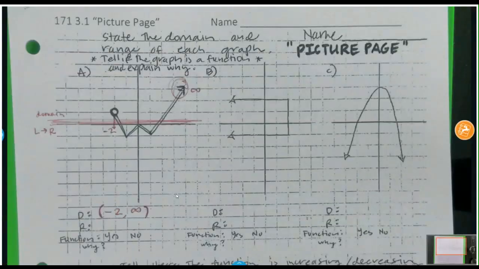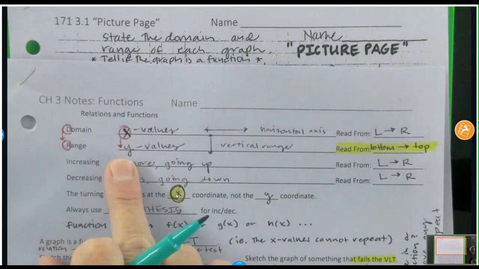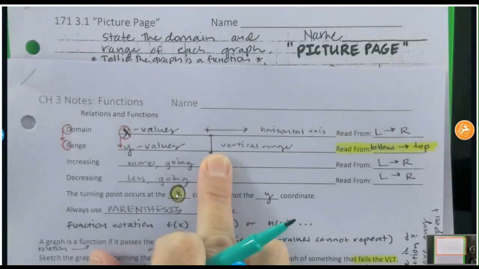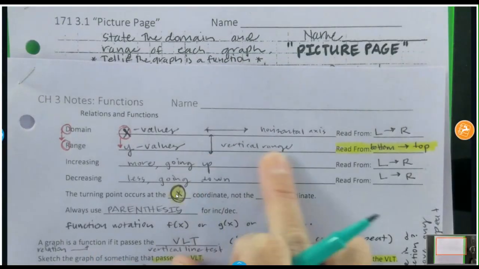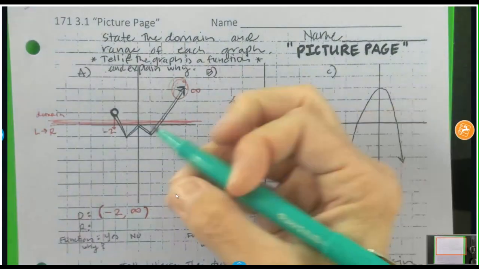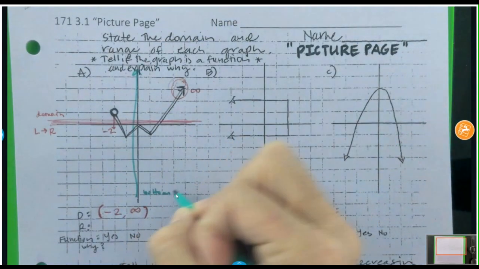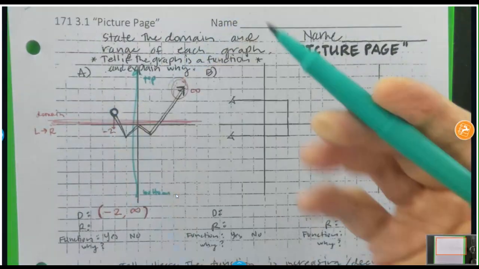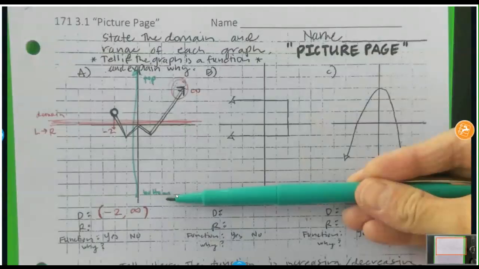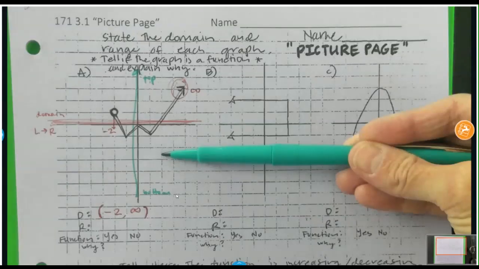All right, let's look at it in terms of range. Let me go back to my paper just to refresh our memory. The range are your y values. Now we know the y-axis is the one that goes vertically. And so we're going to look at this graph from the bottom to the top. All right, this is your y, and we're going to go from the bottom of the picture to the top of the picture. Okay, so if we start from the bottom and we come up, up, up, what's the first y value that is used in this weird shape?